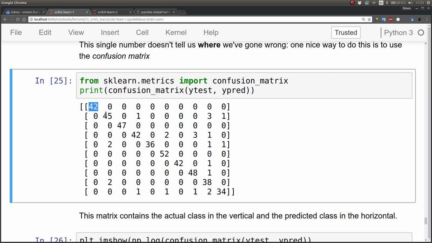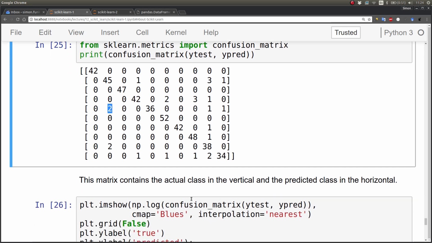Now let's look at one where we actually got confused. So here we had 45 ones. No, we had in total 49 ones. But unfortunately, we only detected 45 times that it is a 1. In two cases, we thought it's a 4, and then in two more cases we thought it's an 8. So this is how you're supposed to read this. So you can figure out now in which cases the algorithm did something wrong. This is the so-called confusion matrix.